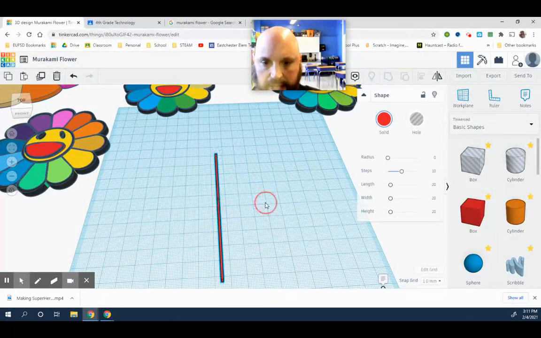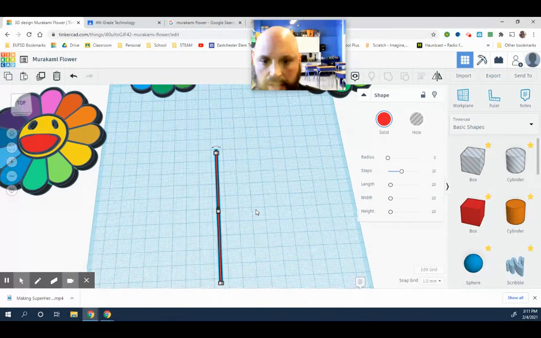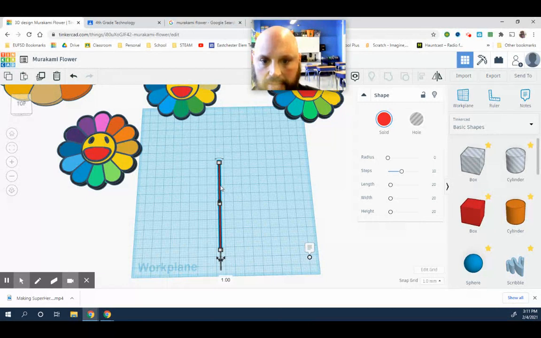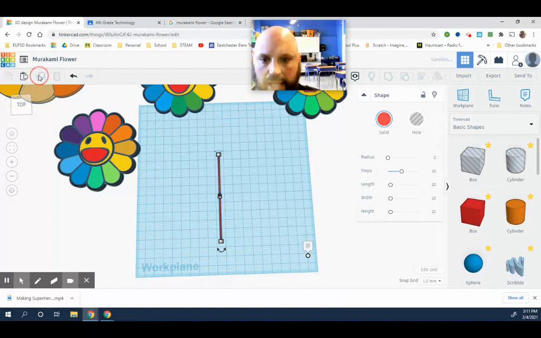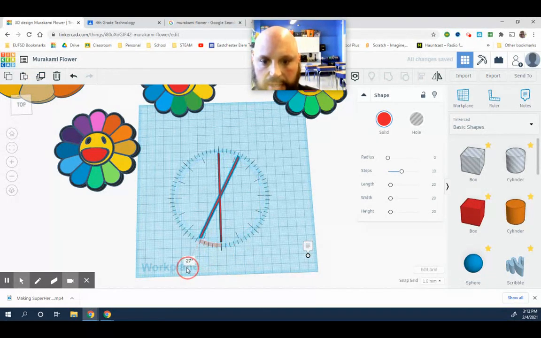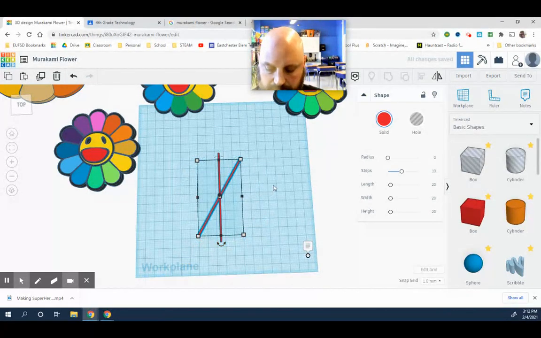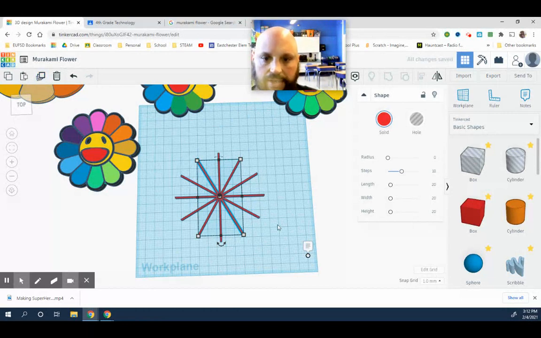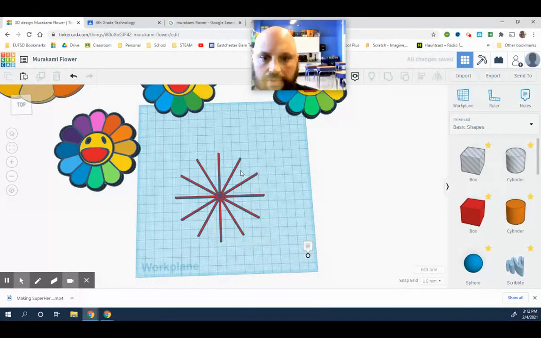I clicked on it. I looked at it kind of from above. Okay, so working your angles is going to be very important for this. I placed it kind of in the middle, and I looked at it from above, and I hit my duplicate button or Control D, whichever you'd like to do, and I gave it a 30-degree turn. Okay, and don't click off of it because now you can just do duplicate, duplicate, duplicate, duplicate. That's our duplicating trick. So each one of these openings is 30 degrees.